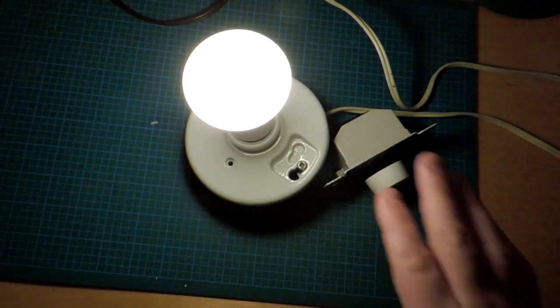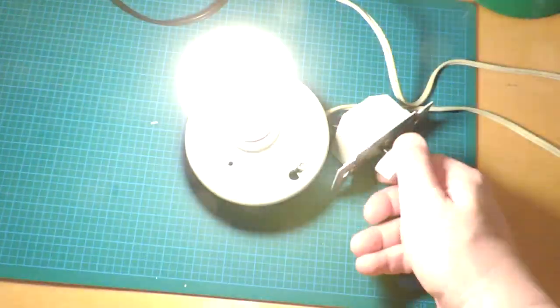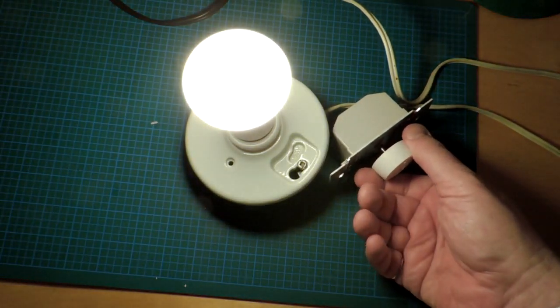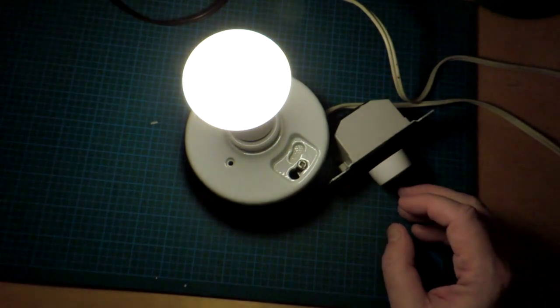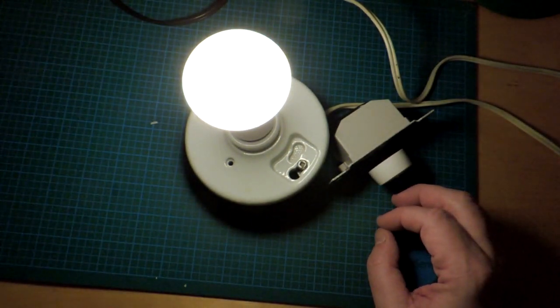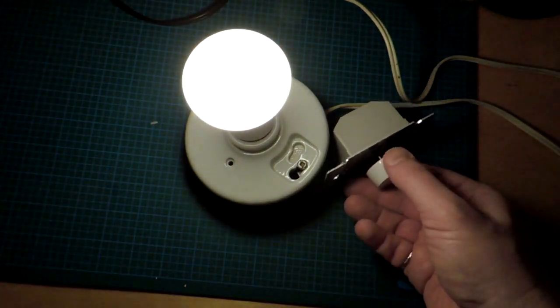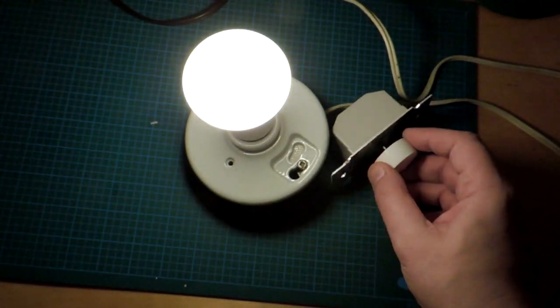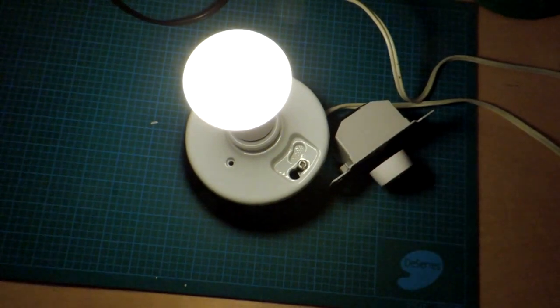So the dimmer test. Obviously, dimmed, the bulb's at a very low light level, and then as you increase it up, it of course gets very bright. More importantly, the low-end range of this bulb is quite excellent, actually. Of all the bulbs I've measured that have dimmability, sometimes at the very low range they tend to either drop off a cliff or they just don't dim down very well. This one's performing very well.